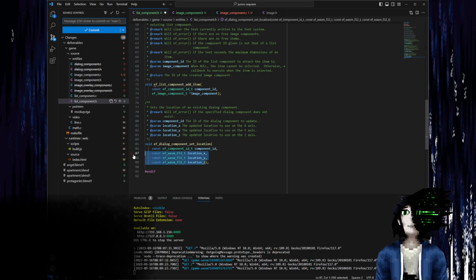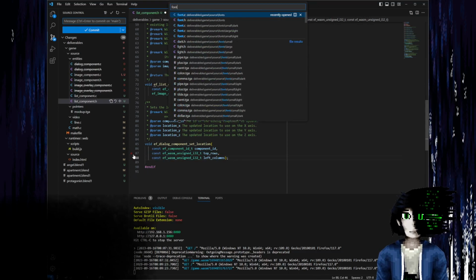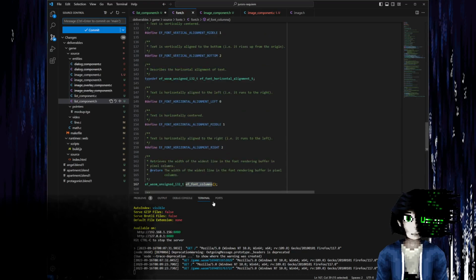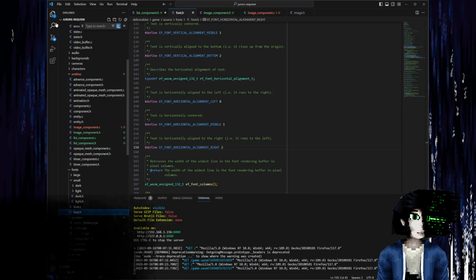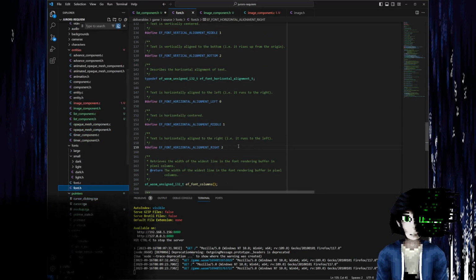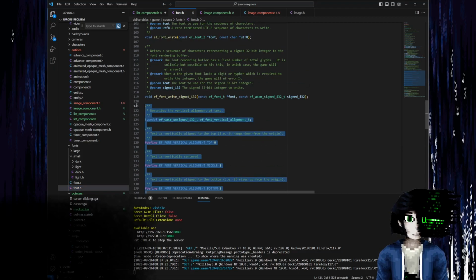You know, actually, what would make a lot more sense is if I can set the position and also the alignment. So I think in the font I put horizontal alignment in here. So I'm actually going to remove these and move these into the wrong file. Man, we are just destroying everything today. We are just moving everything. Nothing is safe.